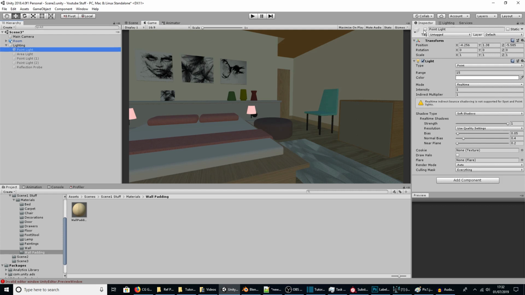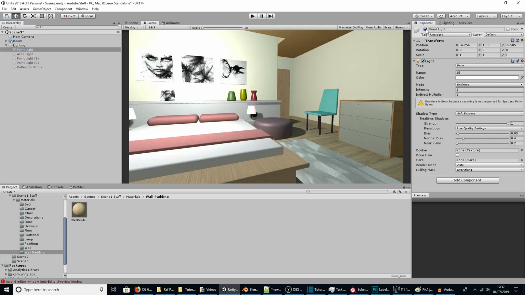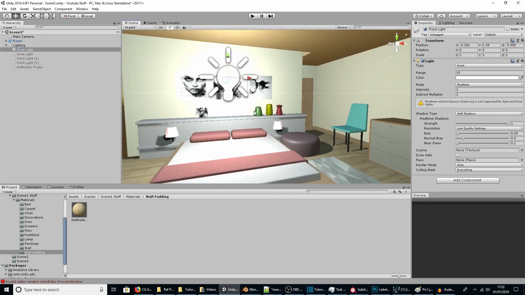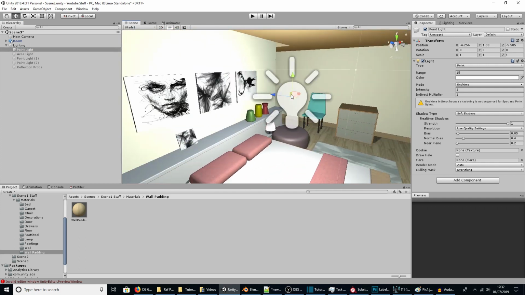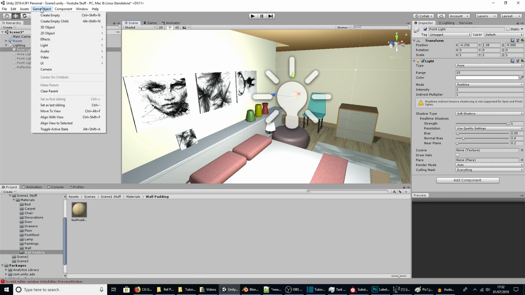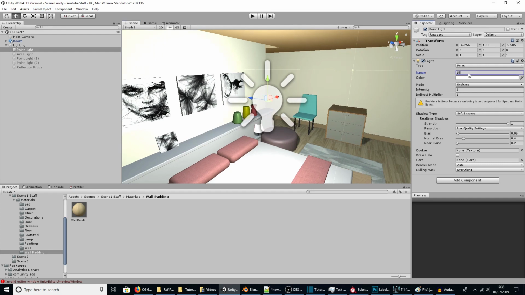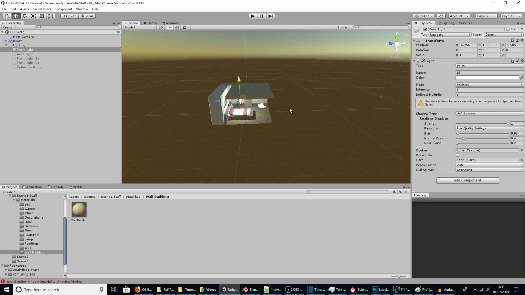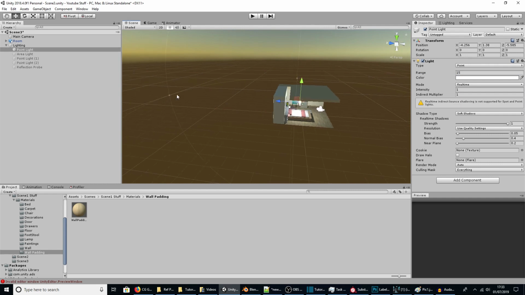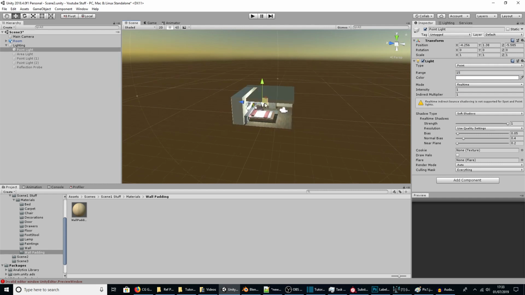Now you can see I'm gonna add a point light here. Let's go to our scene view. So this is the position of the point light. If you need to create a point light from scratch, you just go to game object, light, and then you can choose the type of light that you want. So in this case I'm creating the point light, and you can see the range is 15. So this is how far that point light is going to reach. The point light emits light equally in all directions. So the light intensity is equal in all directions.